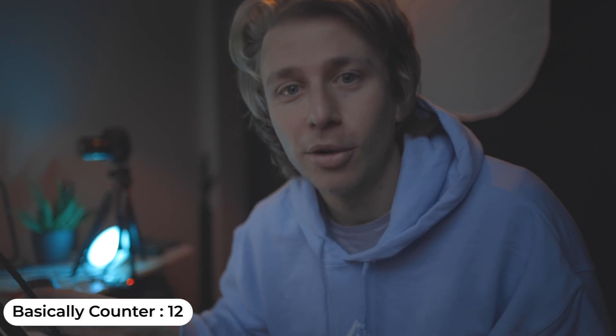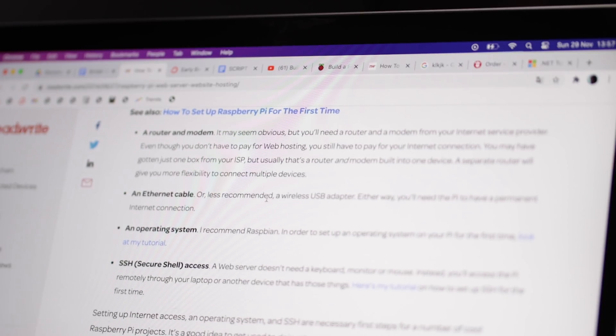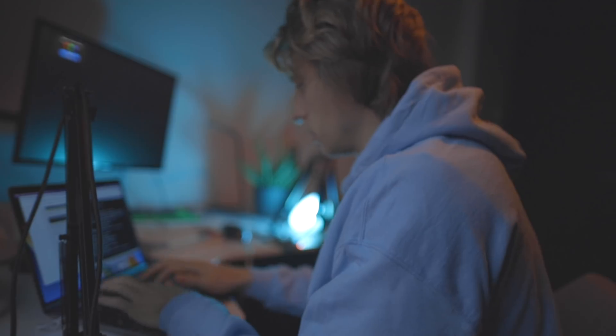I don't know too much about this at all. The goal for today is just to be able to access all of these things through my MacBook Pro, and then we're going to see where we take this from there. Future Cal here again — like I said, I had no idea what I was doing at this point, but I was sort of on the right track. Here is what I spent the next eight hours struggling to figure out.